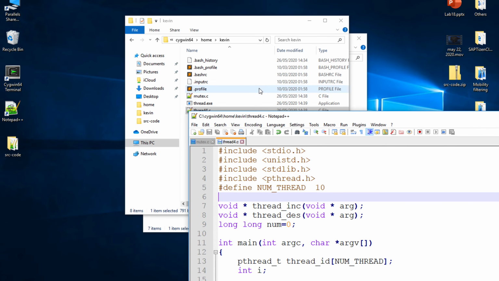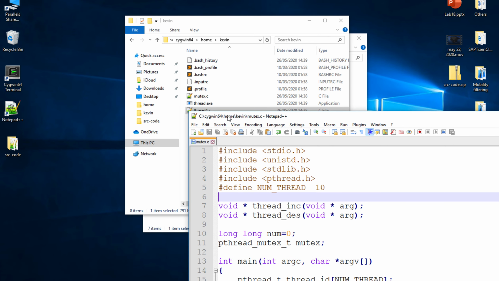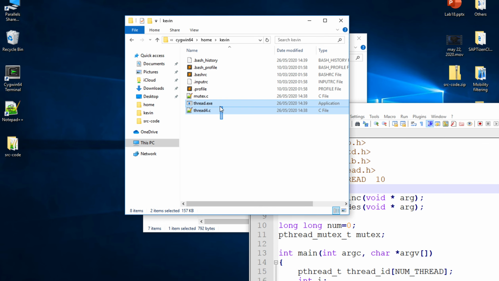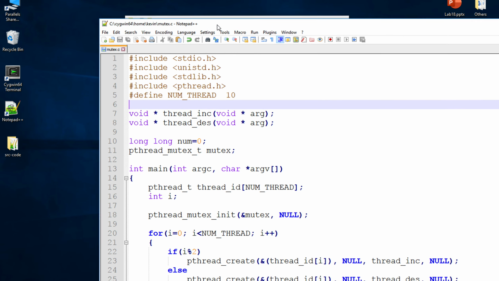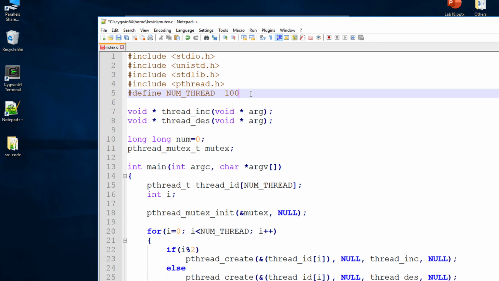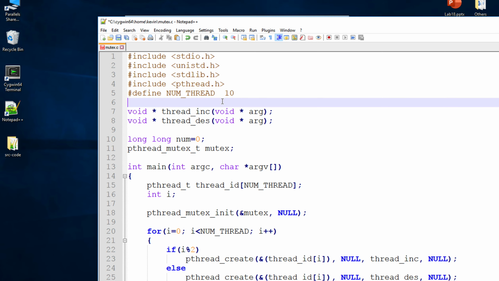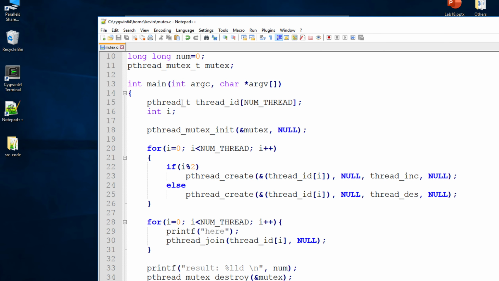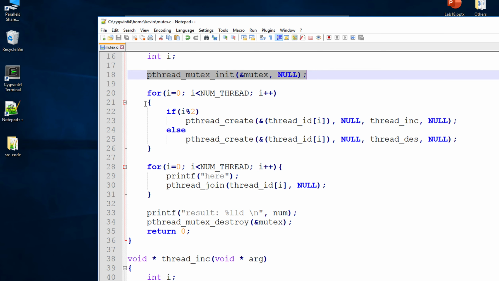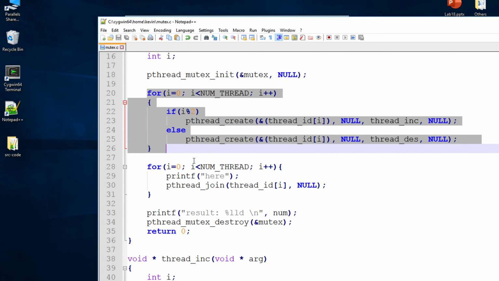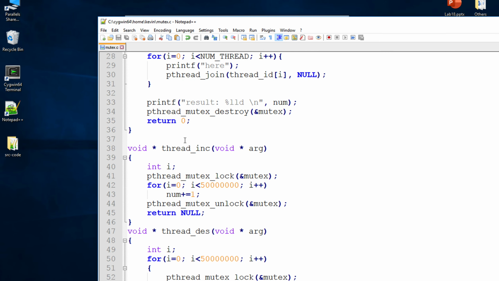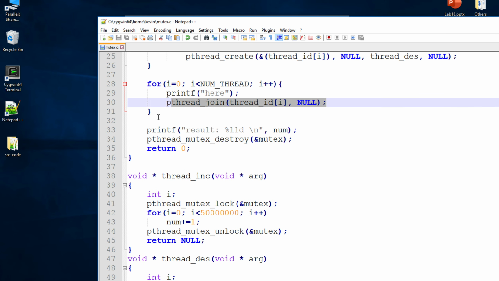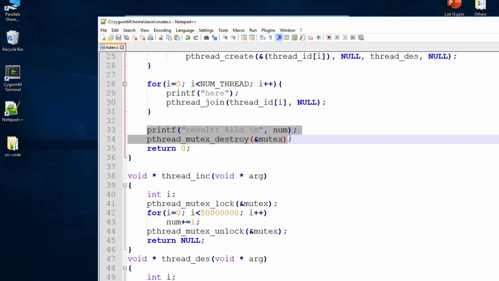When we change the number of threads from 100 to 10, we still expect the same problem, which we are solving with the mutex, right? By synchronizing. So we are still creating those 10 threads, 5 threads incrementing, 5 threads decrementing, and we are joining, and then we are printing out the results.